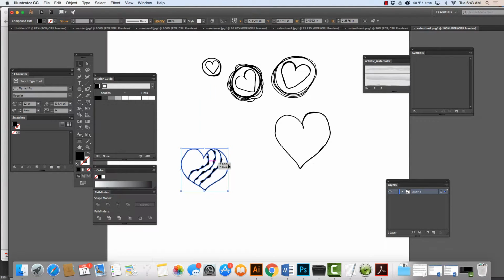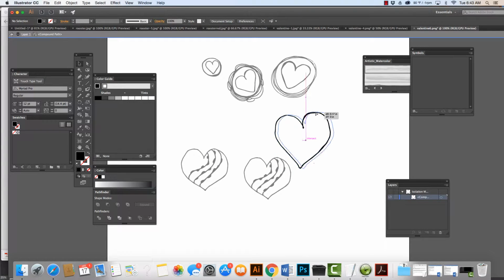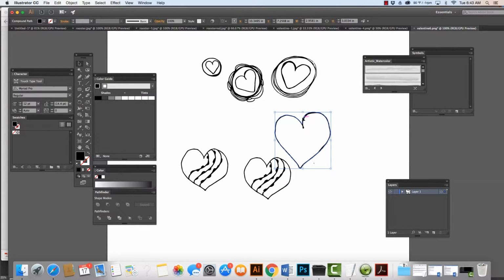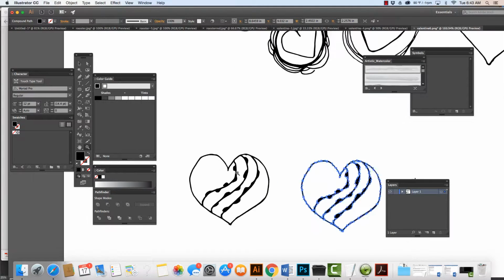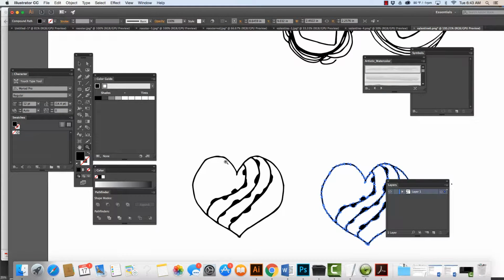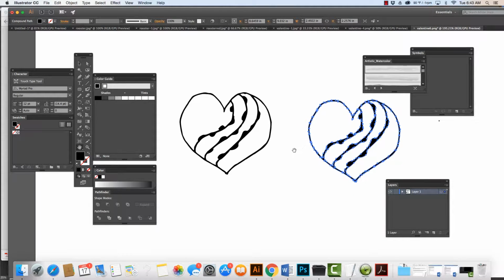And again, just so we can see what's happening, I could take all these other guys and kind of move them over. I just got myself in isolation mode because I'm going to work with them later. So I'm going to move this guy up. Okay, there we go. I'm going to zoom in a little bit because this is really going to be my focus. Now, even when I click on this, I can see, wow, there's really a lot of anchor points, right?